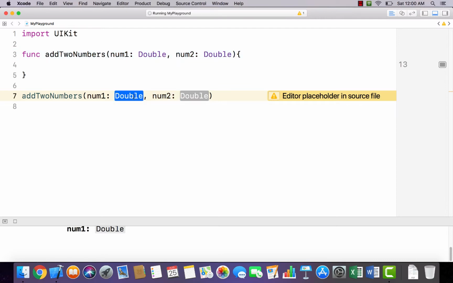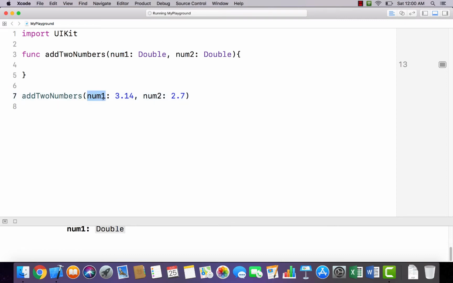So our double, let's say it's 3.14, and the second one's going to be 2.7. That works. So this 3.14 gets assigned to the variable called num1, and the 2.7 gets assigned to the variable num2. And notice how these variables here and these variables here have the same name. That's intentional.